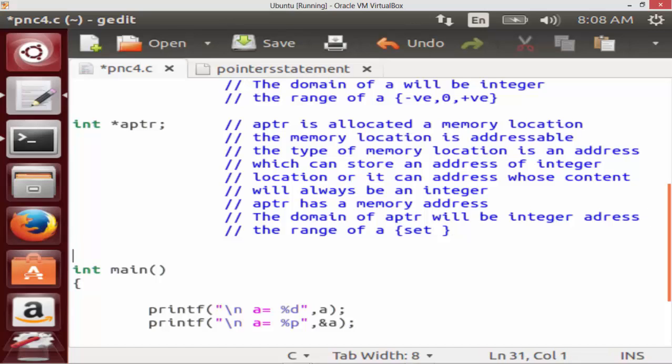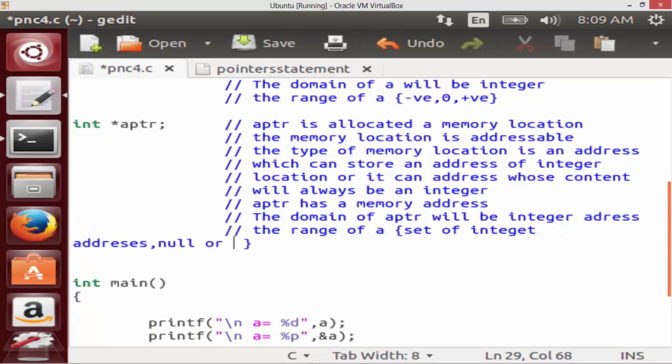The range will be the set of integer addresses including a null or a nil address. Okay. And null and nil are common for all domains and all ranges.